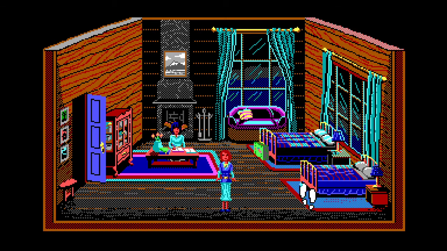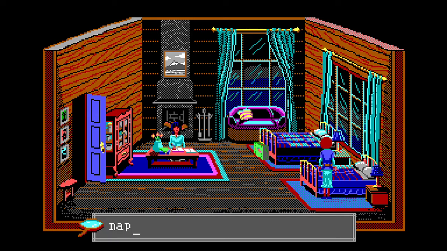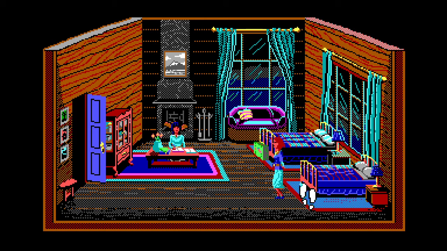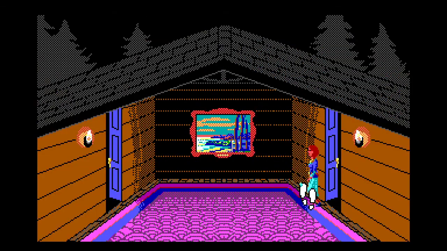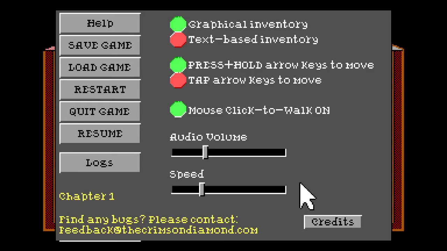Can I lie down? Maybe that'll trigger the next events. Lie down. Nap. Sleep. Ask Amy about Nessa. I don't know who that is. Does Margot know who that is? Let's go ahead and turn up the speed.